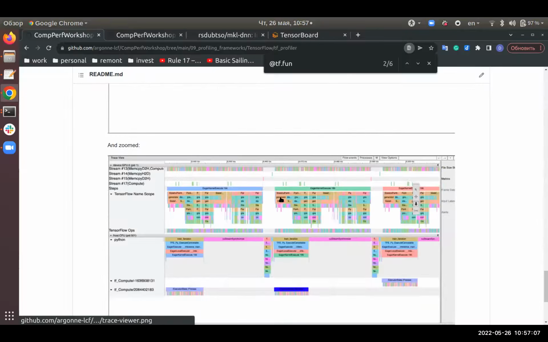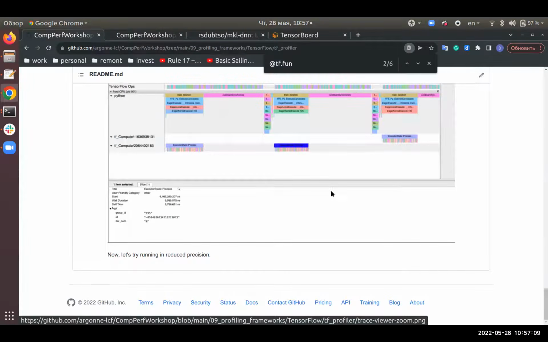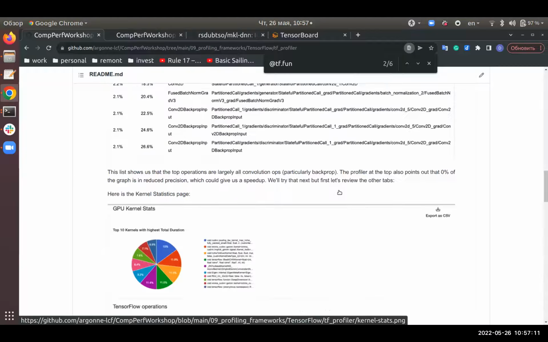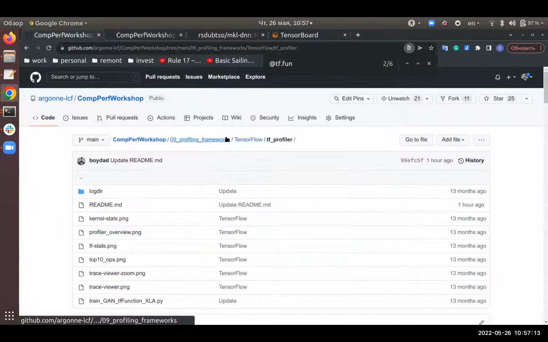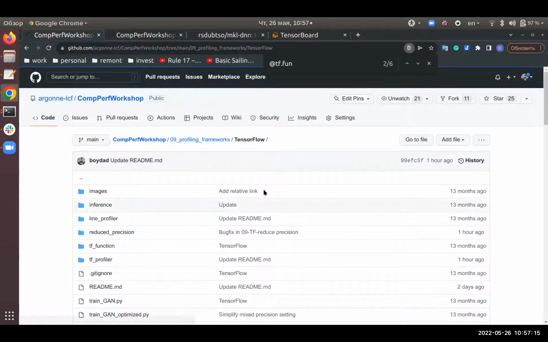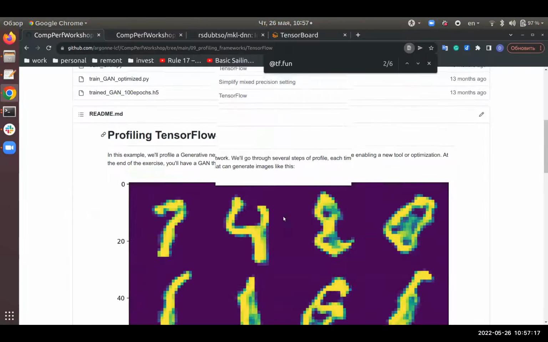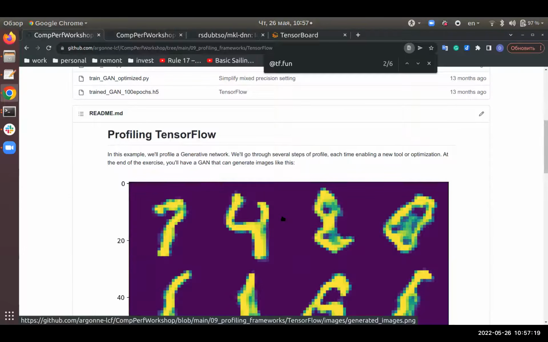I don't have much time, so I will just briefly mention that the final optimization we may do is reducing precision. If we reduce precision, first of all, Tensor Cores will be executed on the GPU, which will result in higher performance, and we also reduce the memory bandwidth.